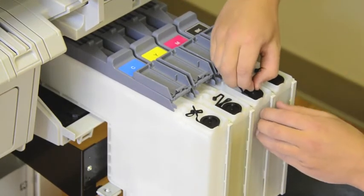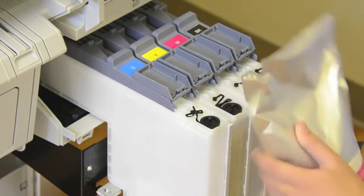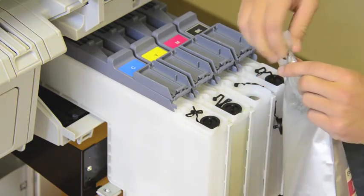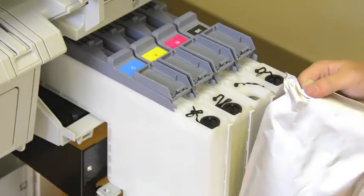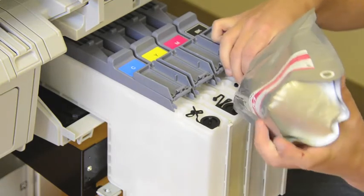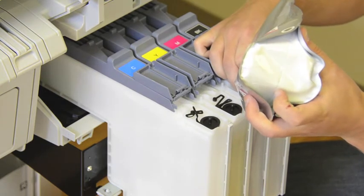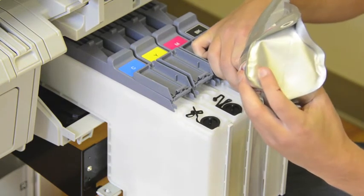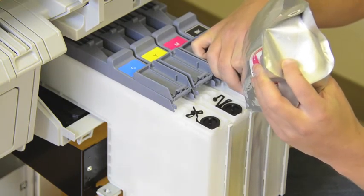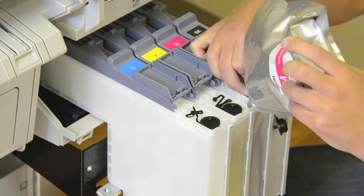Next, pull off the suction cup that is plugging the hole that you need to pour your ink into. There's a pull tab on the actual ink cartridge — go ahead and pull that back. What I like to do is take a funnel, put it in the hole first. We'll just tip it upside down and drain the ink into the printer. It takes about two to three minutes for each cartridge until it's fully drained into the printer. Go ahead and do this for all four colors and then close up all of the holes so that none of the ink leaks out.